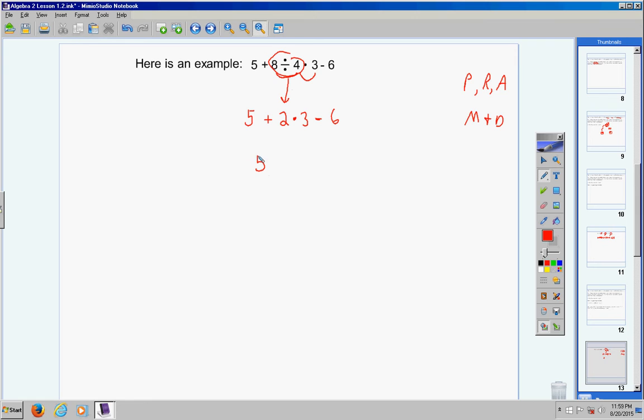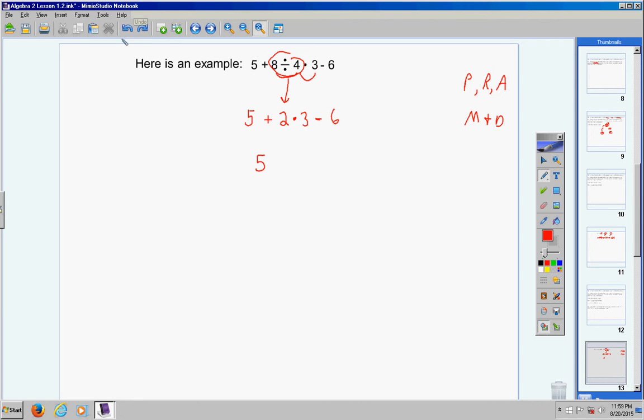Now don't just bring down that positive sign. Do your multiplication and check your signs. It's a positive 2 times a positive 3. I mean, what if this 3 was negative? Then you'd have a positive 2 times a negative 3. That would give you a negative 6. So you wouldn't bring down your positive sign. Now, if you're confused on your signs, feel free to use your calculator. That's fine, okay?